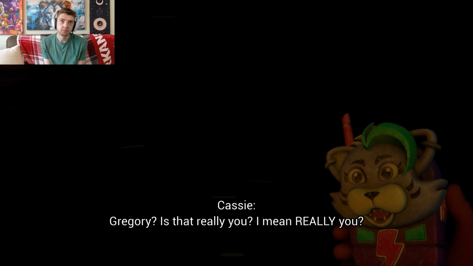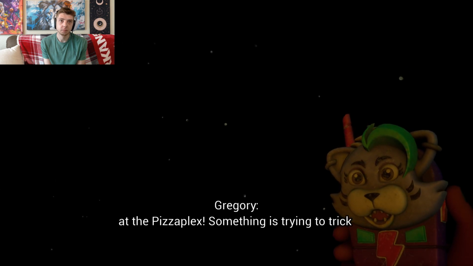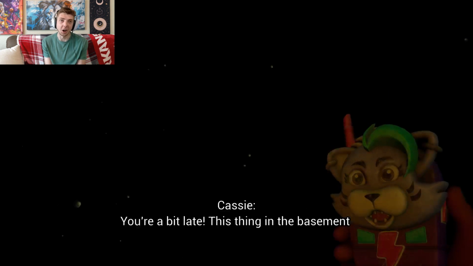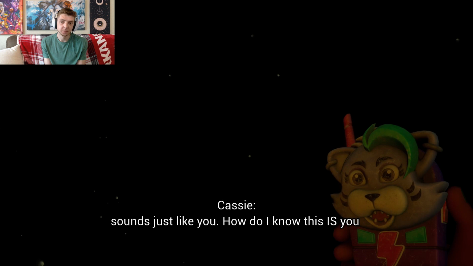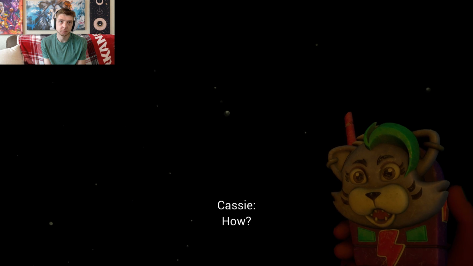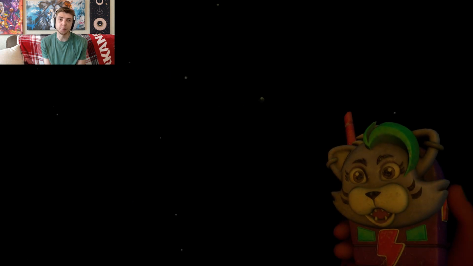Cassie, can you hear me? Gregory? Is that really you? I mean, really you? I've been trying to reach you all night. I'm not at the pizza place. Something's trying to trick you. That sounds just like you. How do I know this is you for real? You need to get out of there now. How? My friend has access to the building maps. Just follow his instructions. Who's your friend? Is it Vanessa?